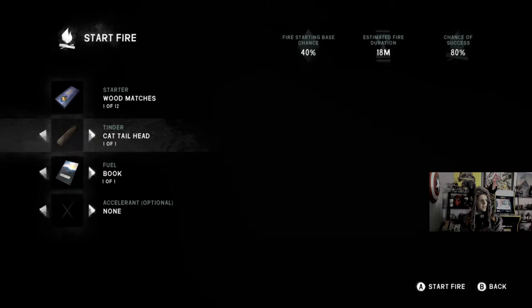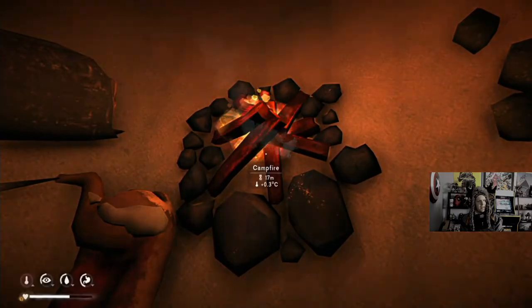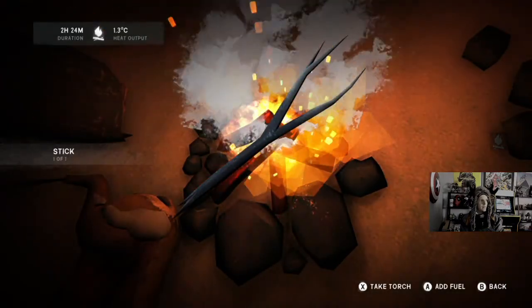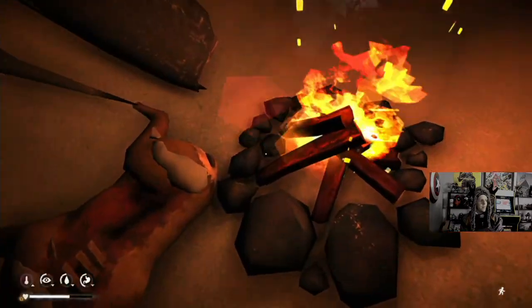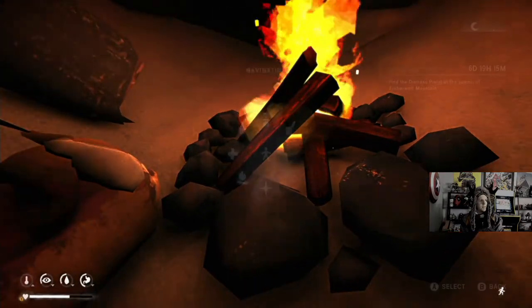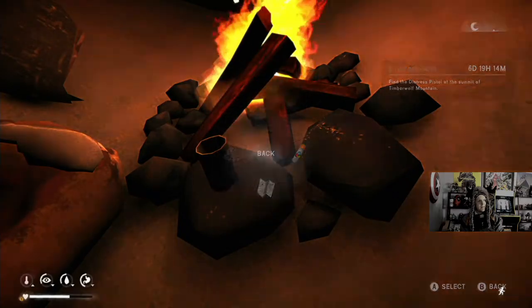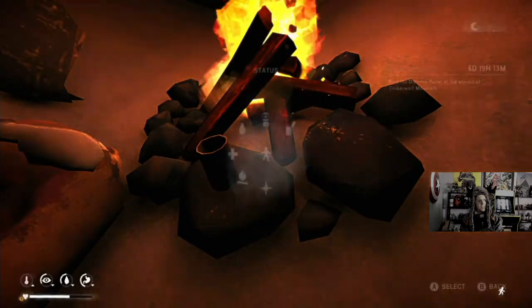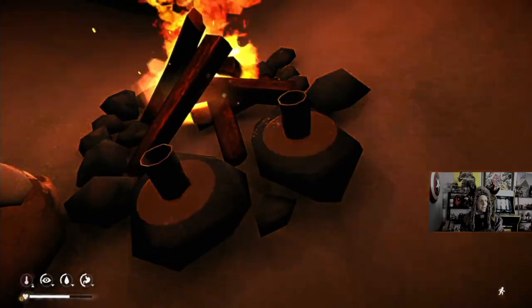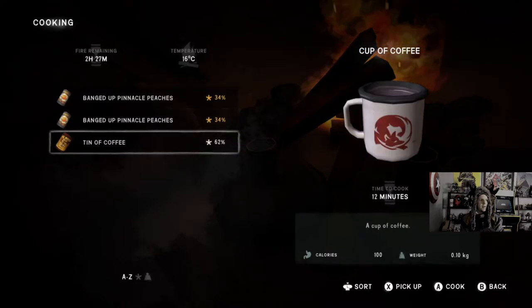I can't see what we're doing — there we go. There we go. That's got to be 50% frozen anyway, which is alright because I just wanted to get coffee. I think Will just blacked out a lot. I think he killed this deer — he also just doesn't remember. I also think he killed everybody else on the island. That's just a theory though.